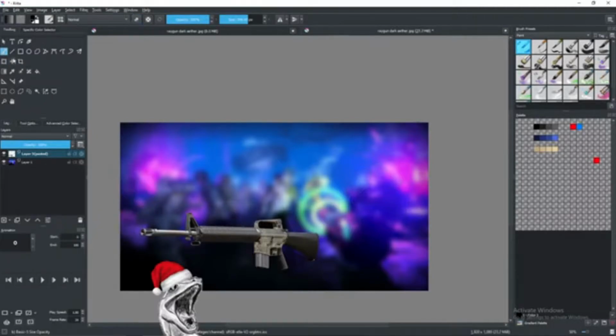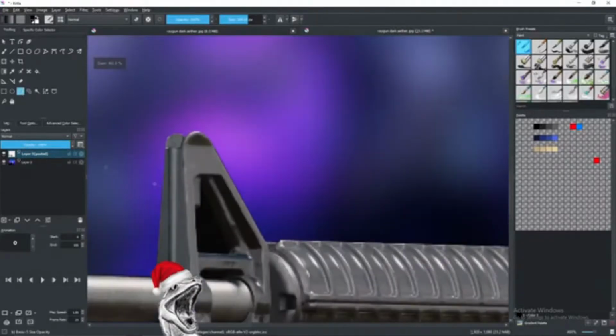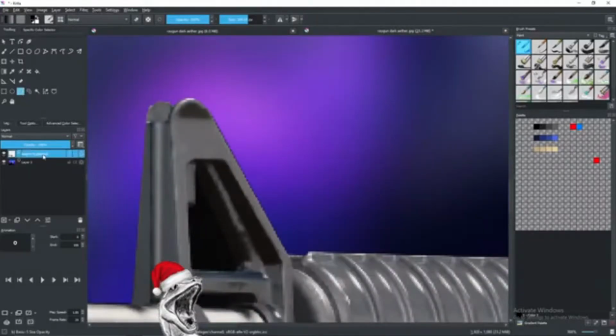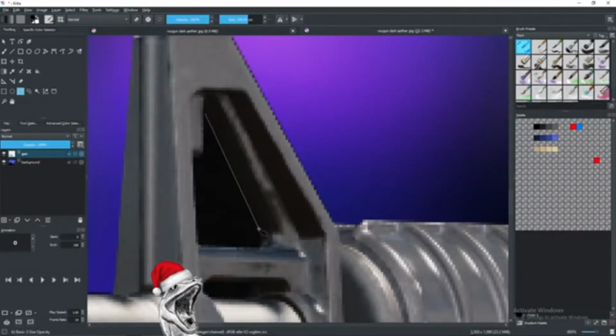Alright, now we can go back to our selector tool. Make sure we're on layer 5, which is the gun. If you're organized like I'm not, you'd call this gun or something, and then you'd call this background. Alright, make sure we're on the gun layer. There we go. We just highlight this all.